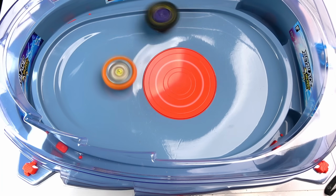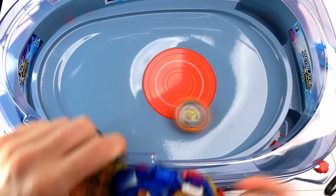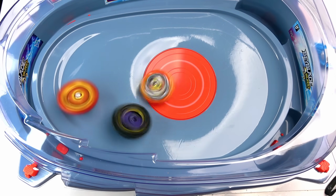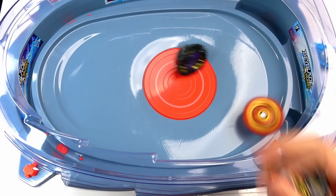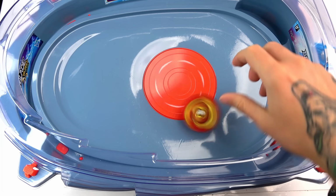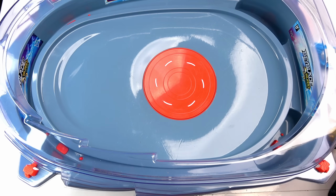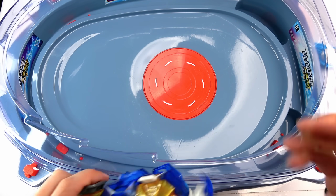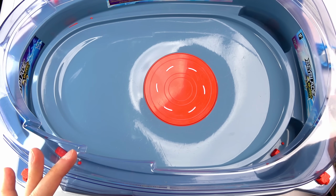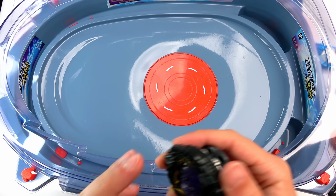Oh my dude! This is an epic stadium. I love this stadium. Guys, literally, I love this stadium. Hasbro has just made the best stadium ever. This is Hasbro's best stadium. I don't care. I love it.